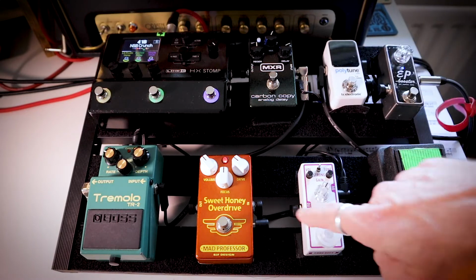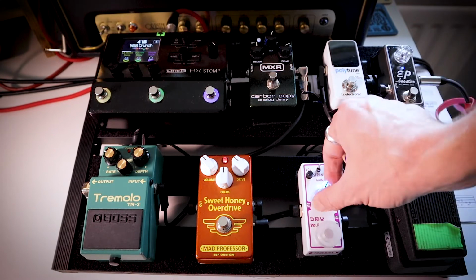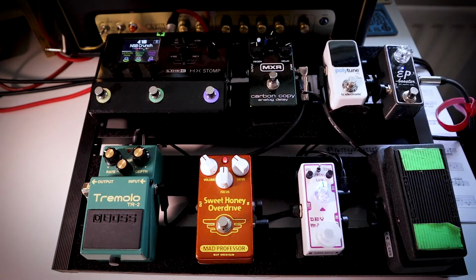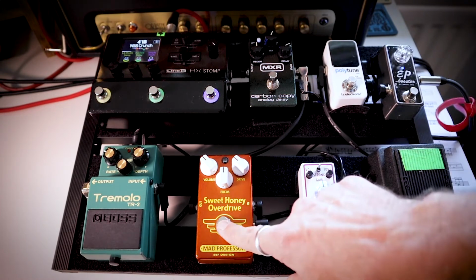So why is this after this one? Because this also provides a bit of a boost for the Dry Martini. So I actually turn that up, but I should probably turn it down. So this is my mega lead sound if I need one.